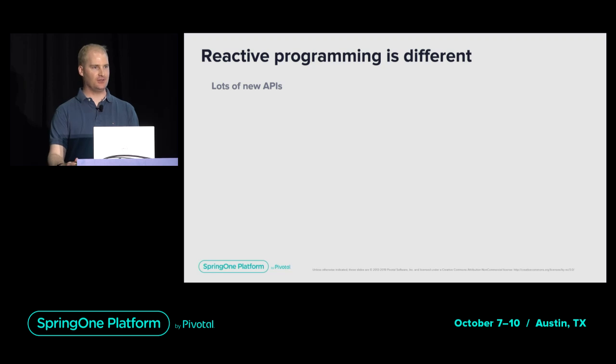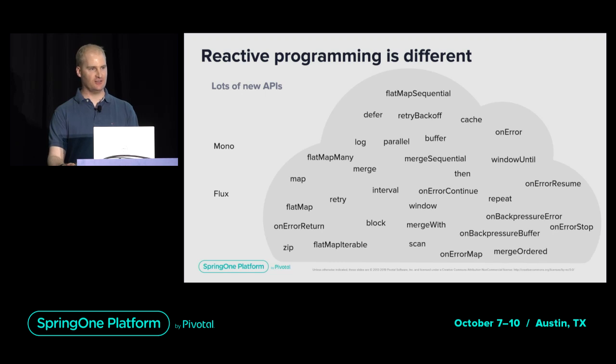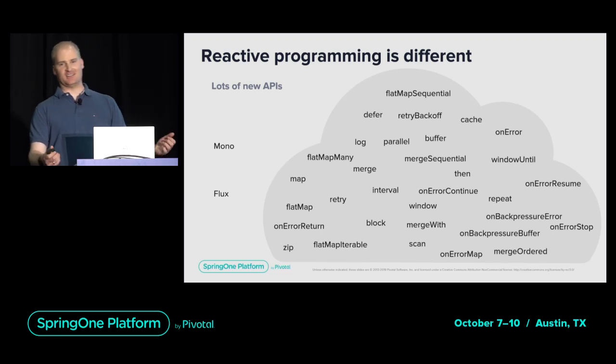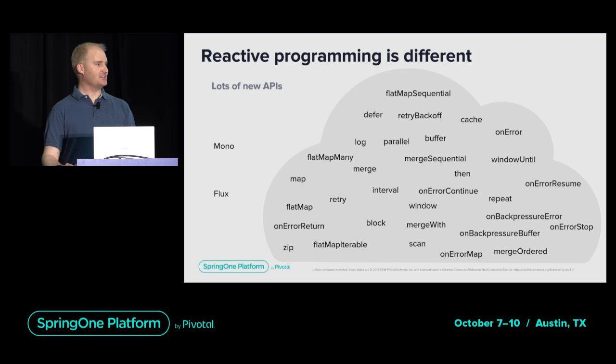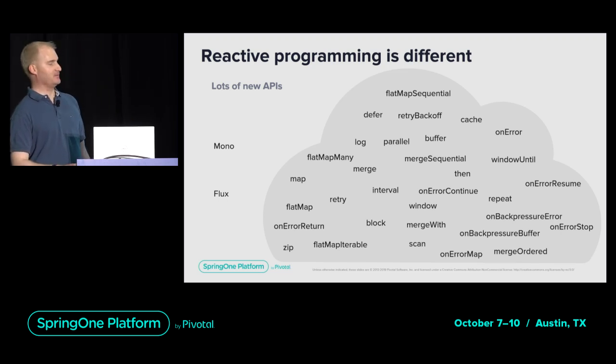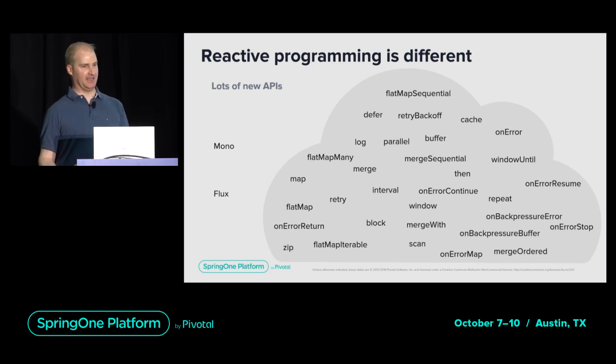Also, if you're not used to reactive programming, there's lots of new API to learn. It starts out simple. Project Reactor gives you basically two types of publishers, Mono and Flux. And you say, well, Mono just emits 0, 1 items. Flux can emit multiple items. Oh, good, I'm all set. Let's just use them. And then you look at the API, and you're hit with just a truckload of methods. And then you're lost again. And it really doesn't help that most or many of them sound like they do the same.